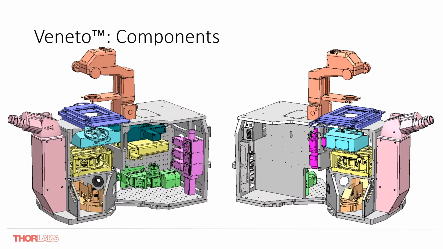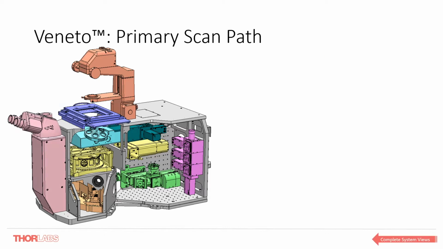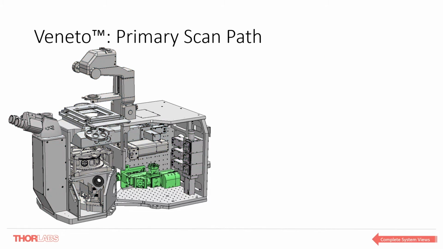Now we will go through the major systems of the Veneto. As you can see, it is very much configured like a three-dimensional breadboard with some familiar-looking inverted components. The modular design allows full access to everything, including, and most importantly, the optics. Optics with various focal length as well as coatings can be inserted. However, the standard focal length tube lenses can always be quickly and accurately returned to their intended positions without any realignment. Let's start with the lower primary light path.